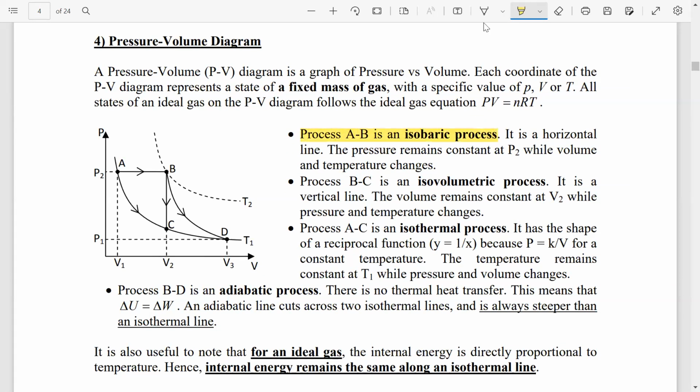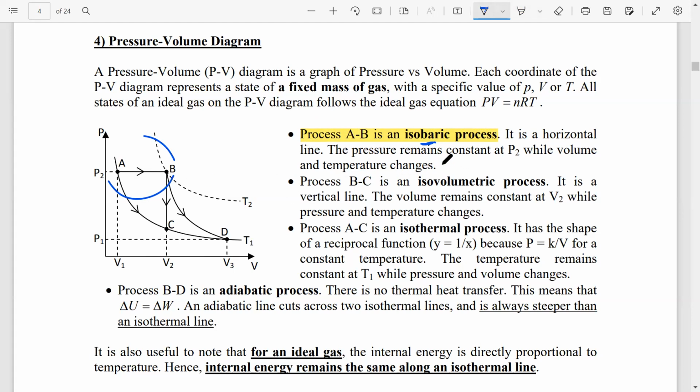Now, isobaric, the pressure in the past, SI units was not pascals. Usually, they use bars to measure. One bar is one atmospheric pressure, something like that. So isobaric process means it's a constant pressure. So on a PV diagram, you can see that it's going to be just a straight horizontal line. Pressure is constant, only volume changes.